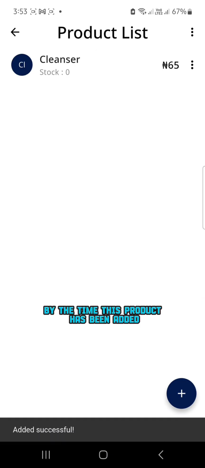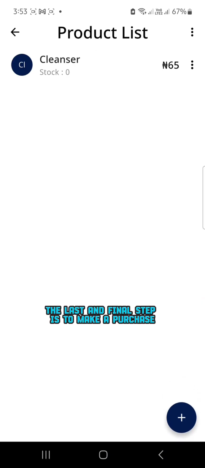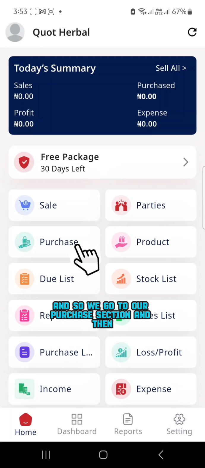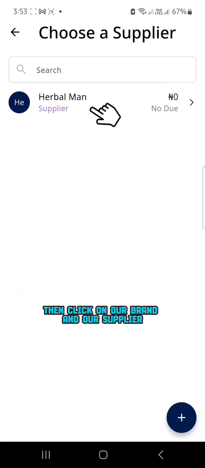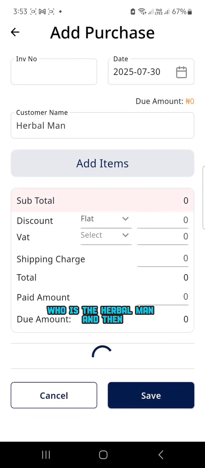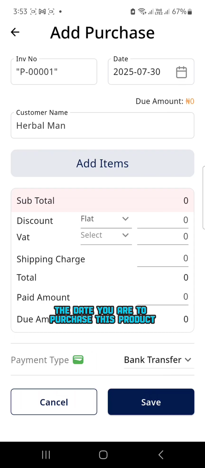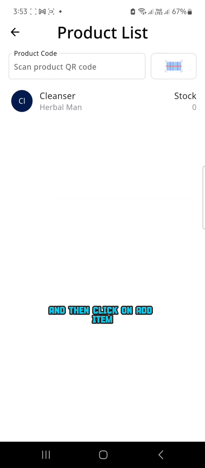By the time this product has been added, the last and final step is to make a purchase. And so we go to our purchase section, and then click on our brand and our supplier, who is the Herberman, and then you can see it automatically generates the invoice number, the date you are to purchase this product, and then click on add item.